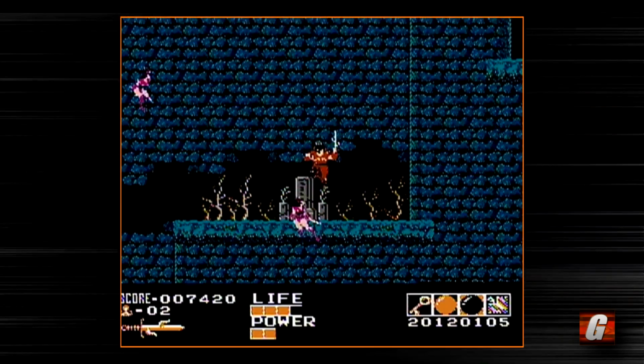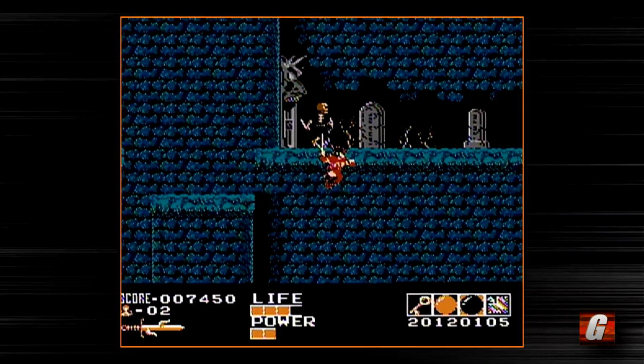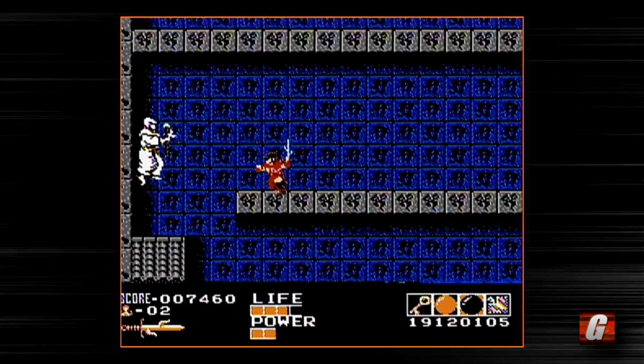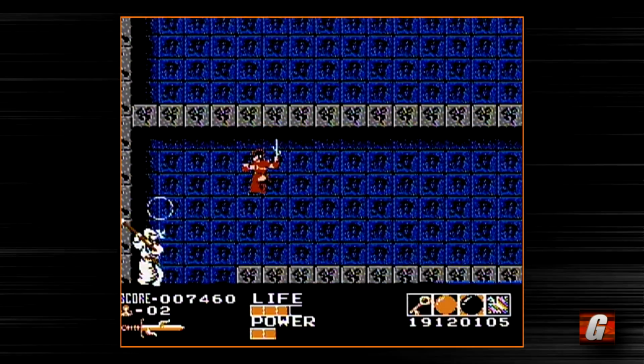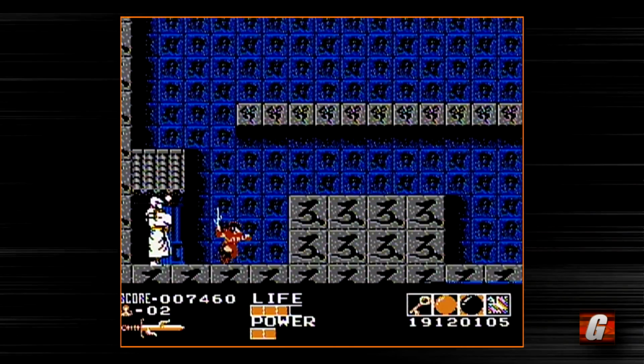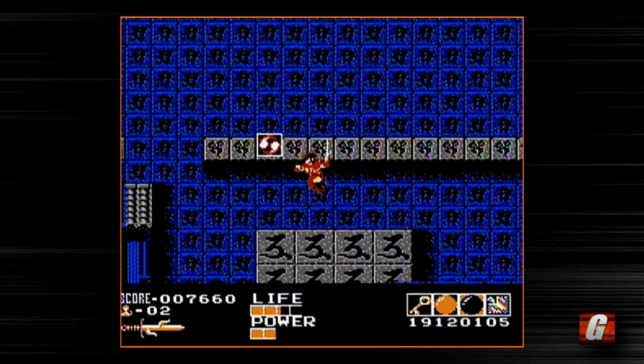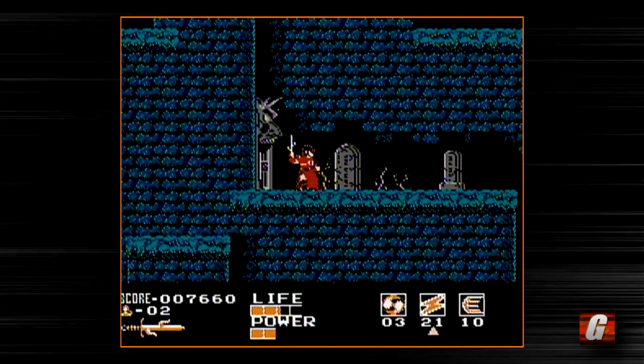And we don't really want to go through it again, since we already got the physical power-up. We're going to go through this one, though. Fight whatever boss is in here. So as you can see, the mini-bosses do change. Alright, so we got this power-up, which is kind of useless to me.